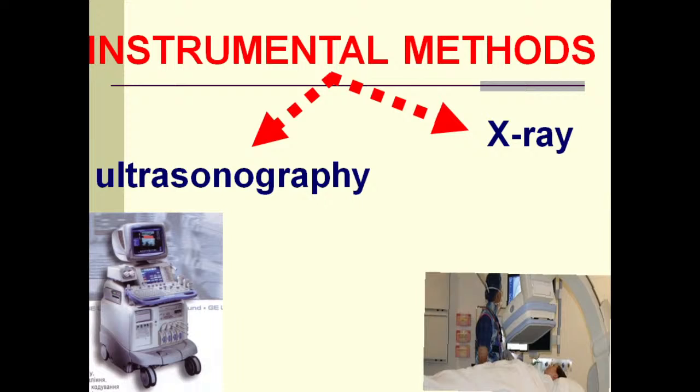Next method, X-ray examination, is rarely used in our practice, but it is obligatorily indicated when we establish cholelithiasis. If the stone is revealed by both ultrasonography and X-ray examination, it shows its calcium origin, and this patient may be treated only with a surgical method, cholecystectomy. But if the stone is revealed only by ultrasonography but is invisible on X-ray examination, it shows its cholesterol origin, and such a group of patients may be corrected with therapeutic measures.